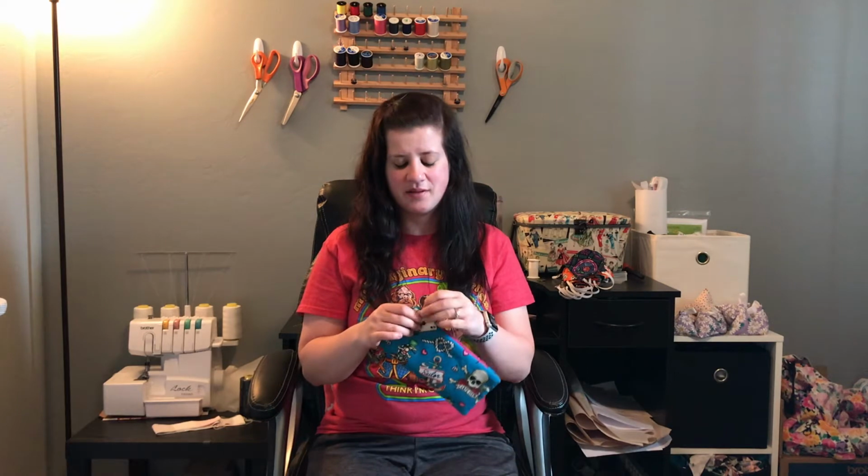For this week's project, I decided to make some pencil pouches because I'm about to go to work in the next couple of weeks because I'm a teacher. I need something to carry all my pencils in. So if you want to learn how to make this super cute pencil pouch, carry all your stuff in it, make sure you stick around and let's get started.